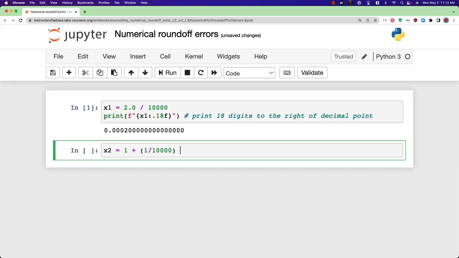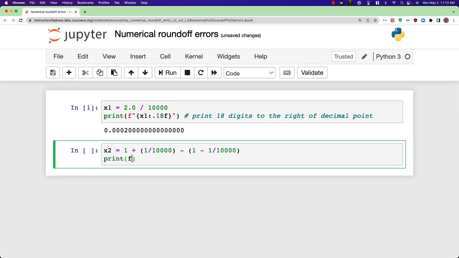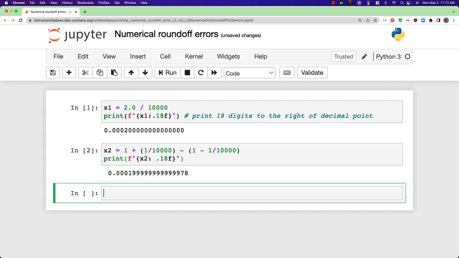Because a computer has only a finite amount of memory to store each number, called a floating point number in this case, depending on how you decide to compute the value 2 over 10,000, the result can have more or less numerical round-off error.